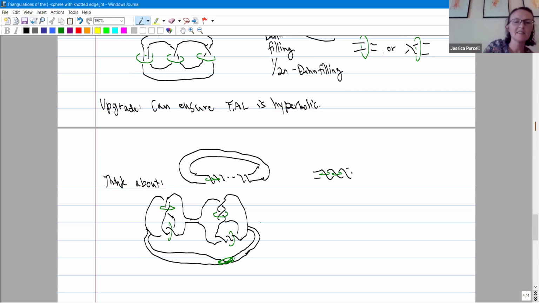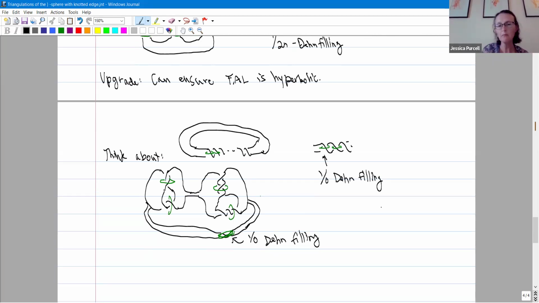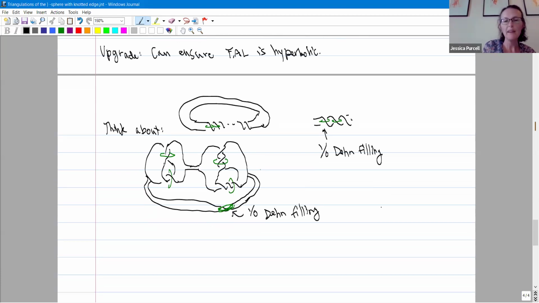Okay, and so this is a quick proof that you can ensure that a fully augmented link, or the Dehn filling of a fully augmented link, is hyperbolic. If you do something like this here and here, both of these instances, you would do trivial Dehn filling to get things back. But that's okay. We just need that some Dehn filling on a hyperbolic link will give us our original knot.